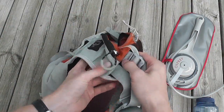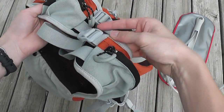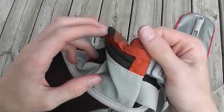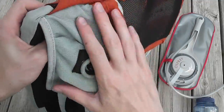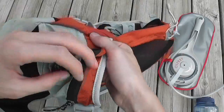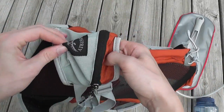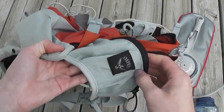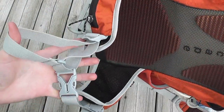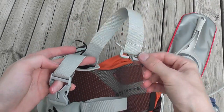Down on the waist belt is one of my favorite features — they have pockets on there, which is great. They have these awesome pull tabs that make them easy to get into even with gloves. You can put a little camera, snacks, or whatever you want in there. There's no mesh, so no dirt getting in, and they are slightly elastic so they'll stretch a little with you. Also, all the straps are tied off so you don't have dangling straps laying around.